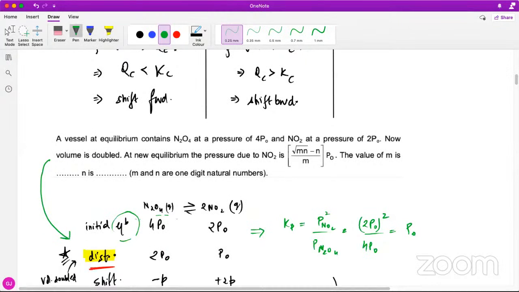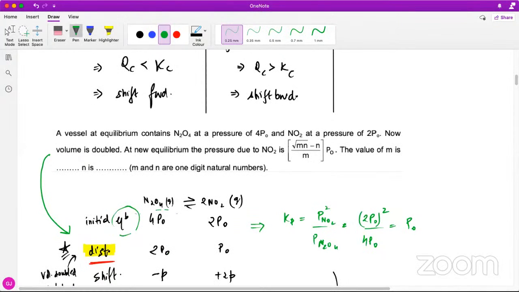that disturbance क्या होगा यहाँ पे? वॉल्यूम डबल्ड हुआ ना, तो abrupt change in pressure हुआ, है कि नहीं? वॉल्यूम डबल करते ही जो मेरे प्रेशर्स थे वो हाफ हो गए of what they were originally. Yes. ये आपने नहीं लिखा होगा, तो इसको लिखो as your disturbance. ठीक है, राइट?